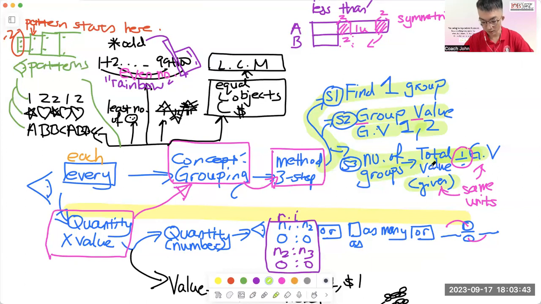So let me repeat. Let's say in the question, it says that the total difference, which is the total value in this case, is 200. So you need to go to the small difference within the group, which is one of the group values, and then you divide accordingly to give you the number of groups. And moving on, the step 4 onwards are all maths because the 3 steps somehow already give you most of the information. Okay, with that, I will see you in the next video.